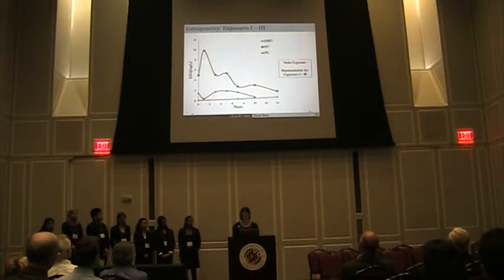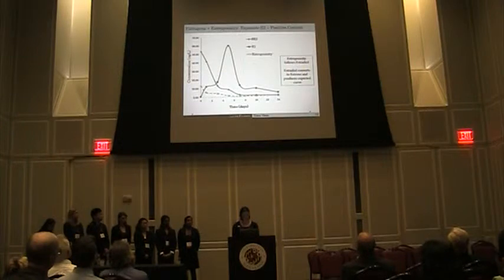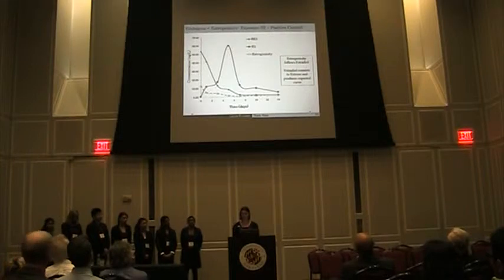So now that we have shown that our positive control and our poultry litter samples were estrogenic, we wanted to look at the results of the tandem mass spec to determine what compounds are present that have caused this estrogenicity. Here we have the results from the mass spectroscopy done on the positive control samples collected during exposure 3. On the horizontal axis, again, we have the days into the exposure that the sample was collected, and on the vertical axis, we have the concentration of each estrogenic component.